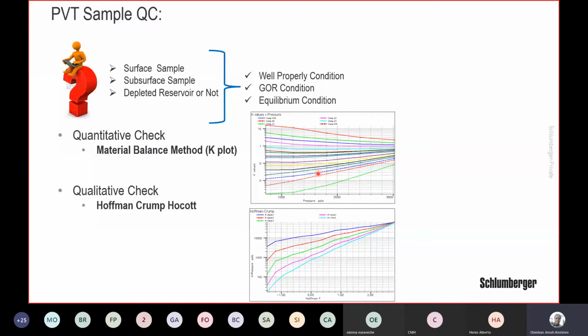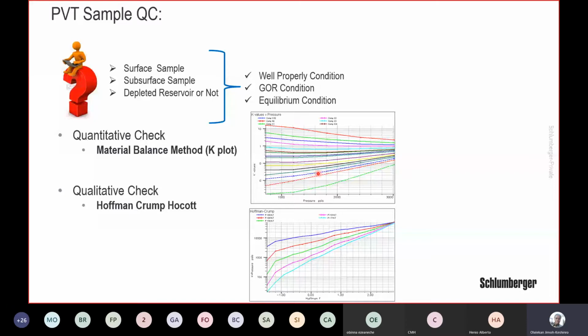Being depleted is not to say that a sample cannot still be taken, provided the reservoir pressure is still far above the bubble point pressure or the dew point pressure, depending on the reservoir in question. And in that case, we will also be looking at the conditions in the well. Are the wells properly conditioned, and do we attain equilibrium before taking some of this sample, most especially for the surface sample?